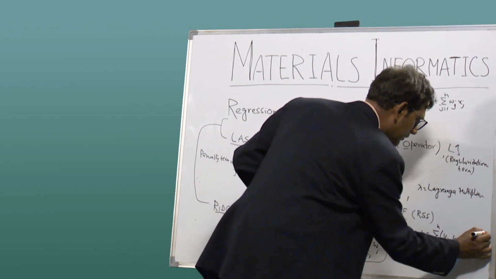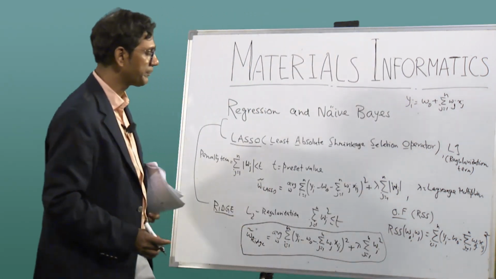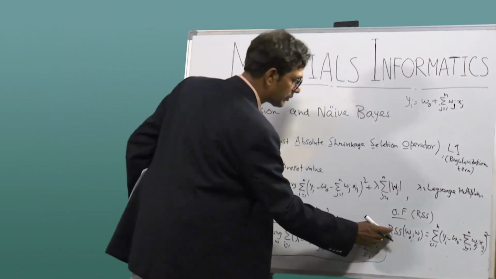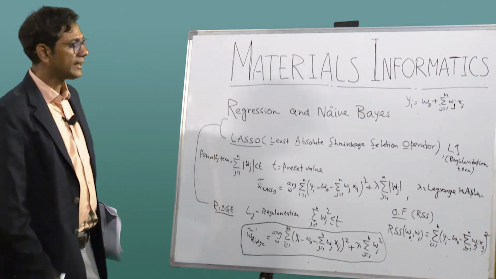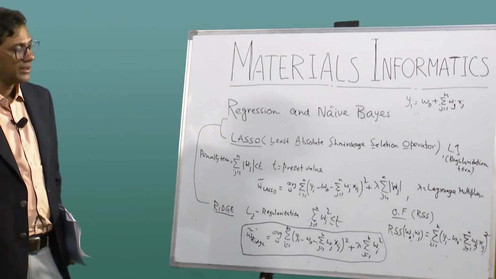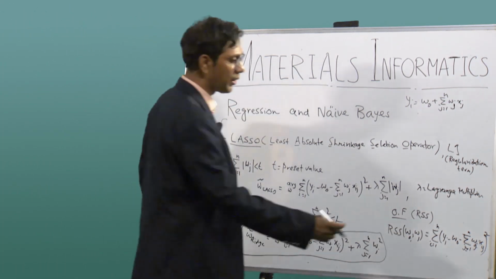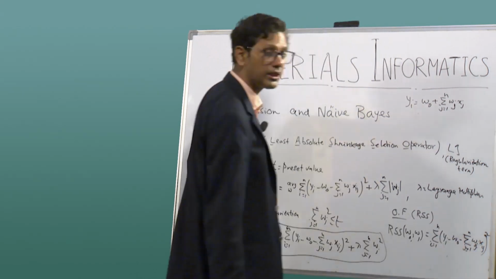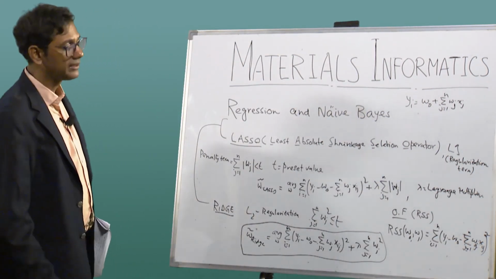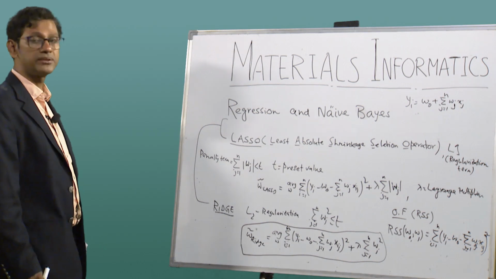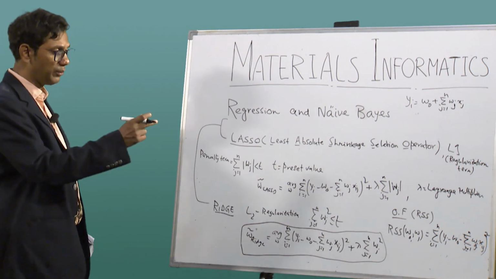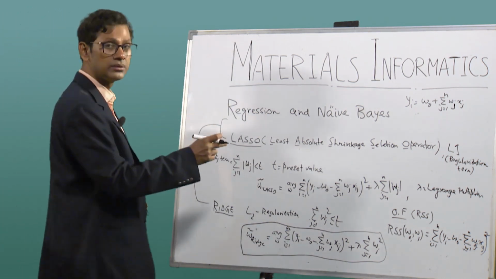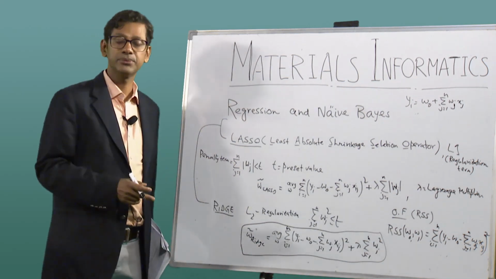Remember the square. This is why the least square technique comes into picture. So, this is your residual sum of squares, and now we optimize, we find the optimum values of W0 and all the other W's, simply by taking the first order derivative of this with respect to W0 and the other W's. We write down all the first order derivatives, correct.